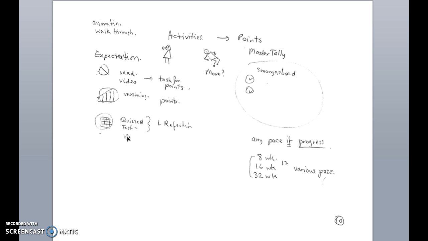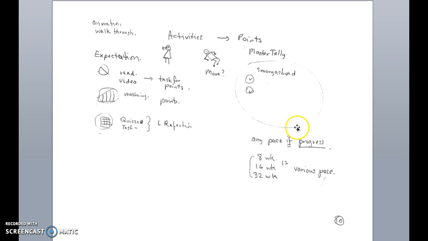And it would be nice if there was some kind of a walkthrough, is what I was imagining, where you'd have different places on the screen and the student would go from here to there and move their way, and then there'd be a master tally of the smorgasbord and they would just accumulate check marks. I must comment that in the eyelid course, you have that very nicely done, that there's different things you're supposed to read and listen to, and then when it's completed, it check marks for you. So I like that. You gotta recognize the symbol there. I like that one very much, and I would like to incorporate that.